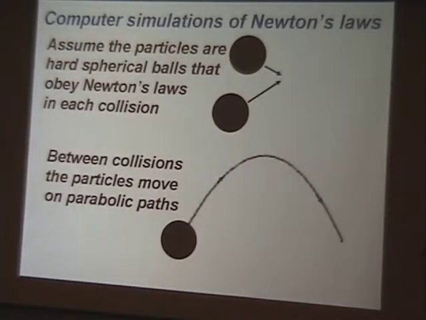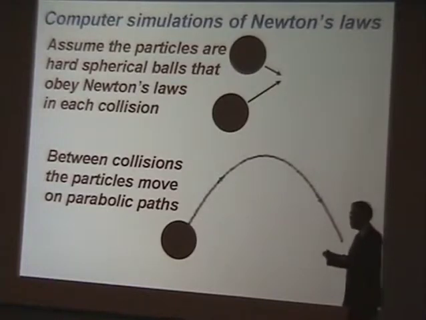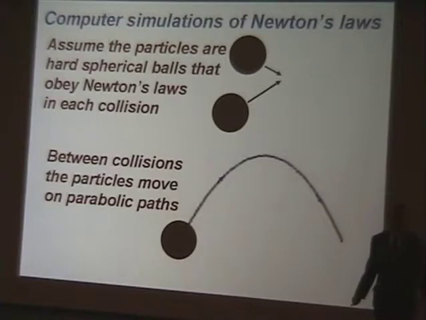Now, I said we don't have well-established equations like we have for a fluid or a crystal, but we certainly have Newton's laws that describe particles and how they interact and how they behave when they collide. So if we apply Newton's laws to a large number of balls on a computer, we can calculate the motion of the balls.